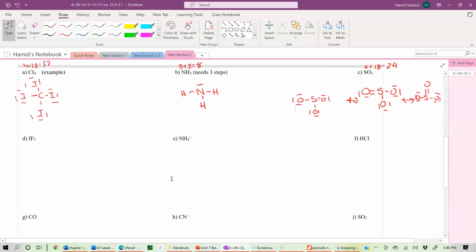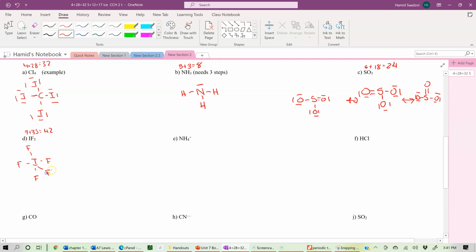So iodine is group 7A, so 7 electrons. Fluorine is also group 7A, also 7 valence electrons, but 7 times 5, that's 35, 42. I in the middle, 1, 2, 3, 4. Now where do I put the 5th? A common mistake is to put off another fluorine. Don't do that. Elements from period 3 and beyond can actually hold more than 8.